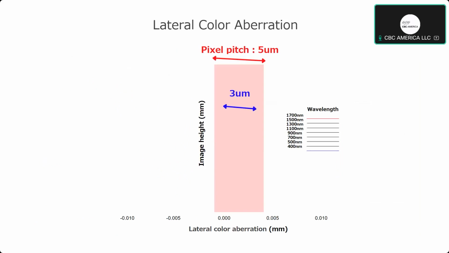As you can see, even at the point where the magnification chromatic aberration is greatest, it is only about 3 micron. If the pixel size is 5 micron, it would be difficult to see the difference in the captured image. You can see that even the 3.45 micron cell sizes used in the IMX 992 and 993 ensure sufficient performance.